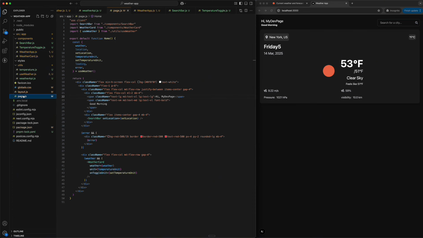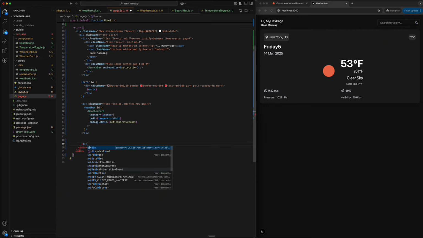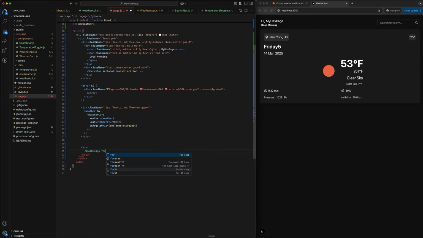So now just take a look and see if it's working. We're gonna put it here, but this won't be the final styling. So for now, let's just create the div, and then let's bring in the weather app, which is gonna take the forecast, the loading.